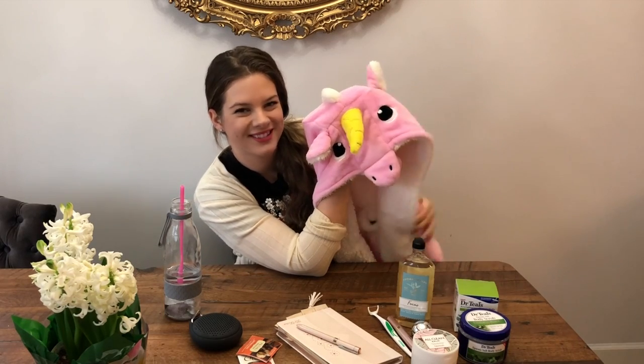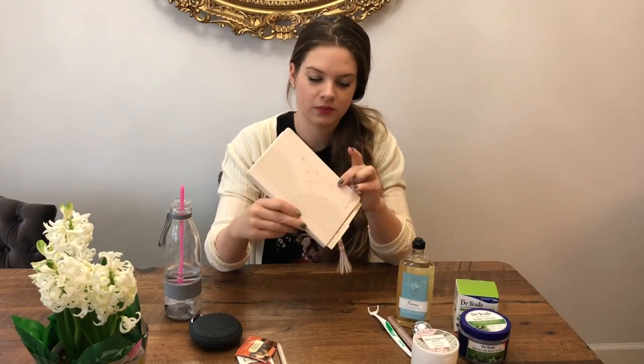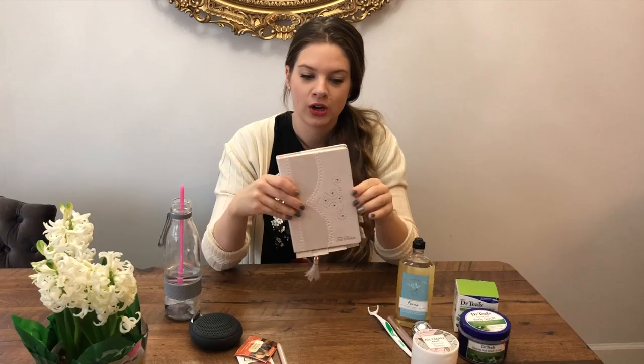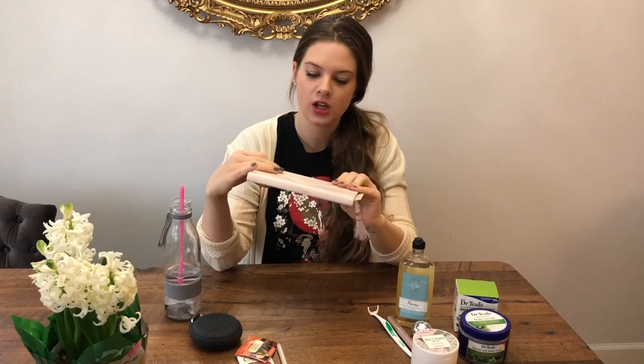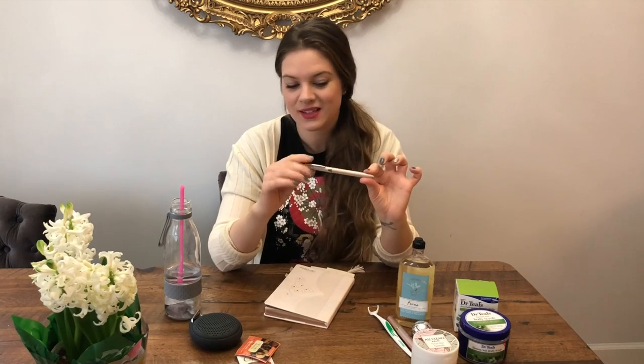This is a diary that I bought maybe two months ago, but by now I use it every day. I turned it into a kind of bullet journal. It's from Ted Baker, it has a beautiful rose gold or copper finish and it's a very mild rosy pink. And to write in it I bought a beautiful pen.